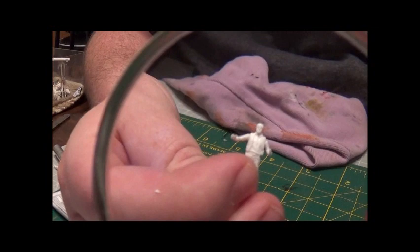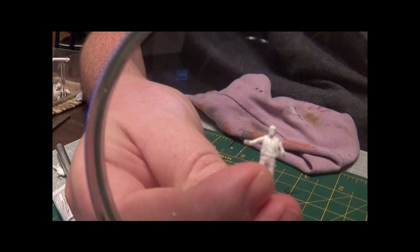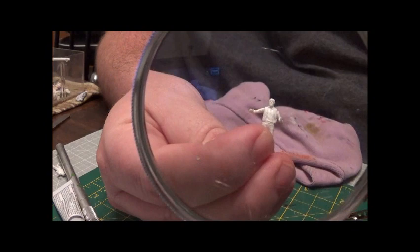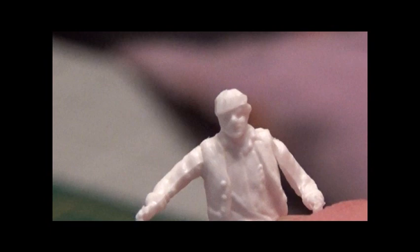Well, this magnifying glass doesn't even really work, does it? Okay, well, I guess that's good enough, unless you can see with a zoom. You see his head looks kind of funny. So I can fix that.